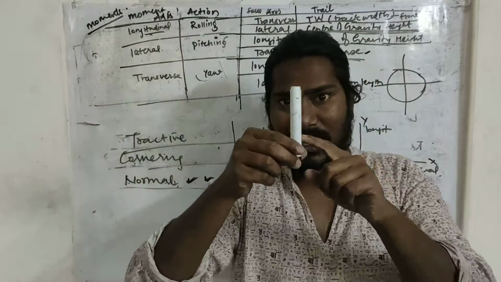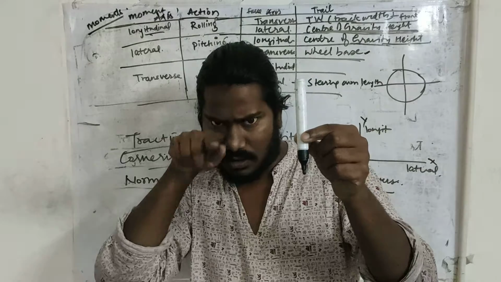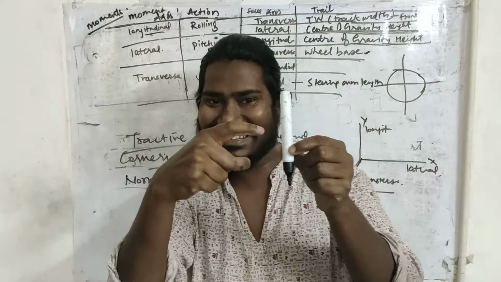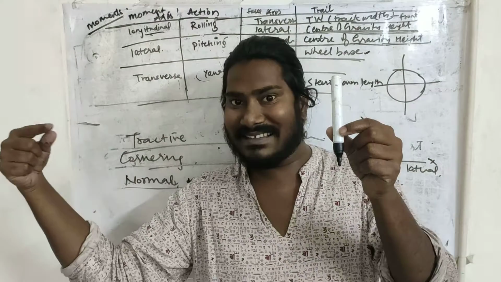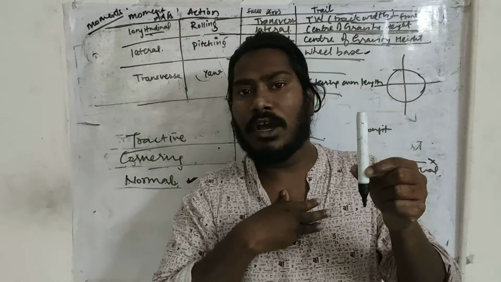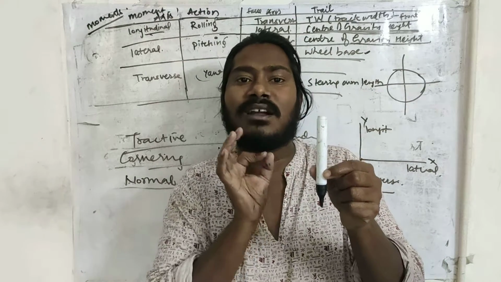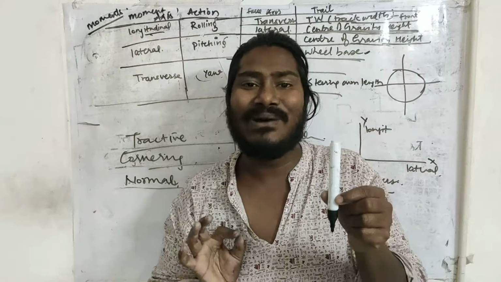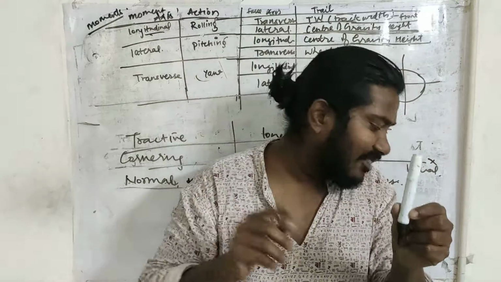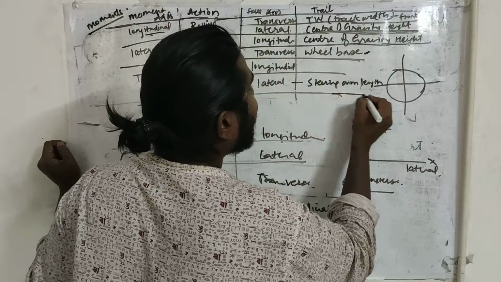So this is my transverse axis at the tire. See here, I have got my steering arm. I am pushing it here, pushing it there, at this trail. This force that is acting on the steering arm is the lateral force provided by me, right? How much force am I going to provide? I'm going to provide the force that can compensate with the weight on that tire, or the normal reaction on the tire, considering the caster, camber, and all the other geometries, all the other trails. Okay, steering arm length.